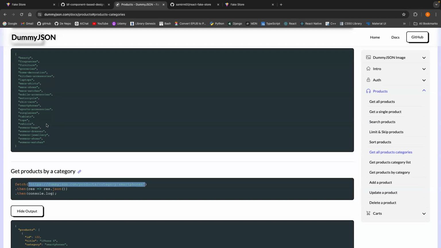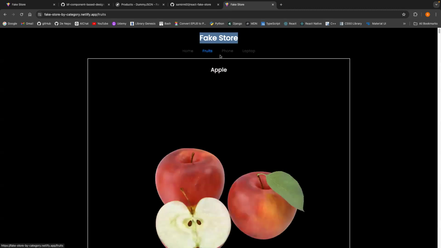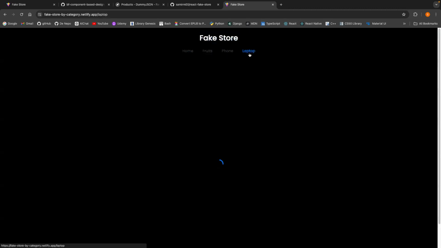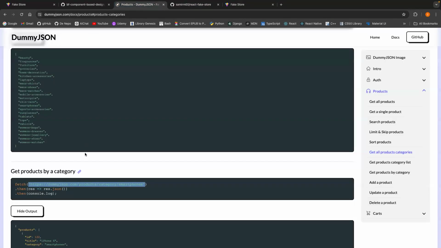Here it depends on your project, if you want to make it complex or not. For my project, I just created fruits, phone, laptop. And now for you, you can add more products if you want to. So you can add more different routes here, more tabs if you want to. But anyways, the idea here is you can use this one, so I'm going to send this one to you. And also you can use any endpoint with this URL.